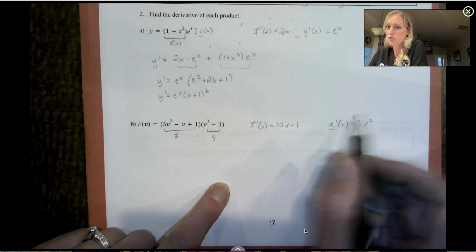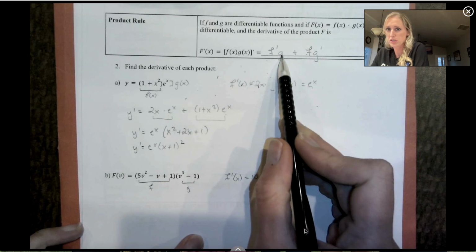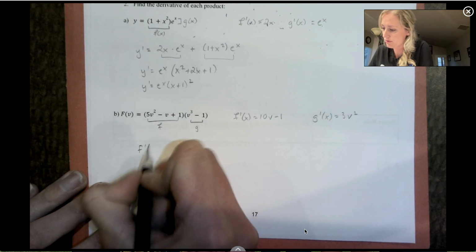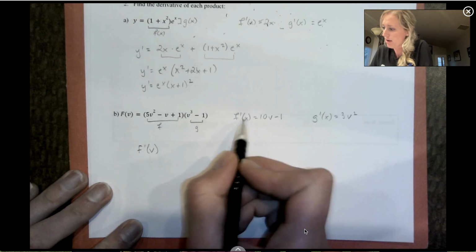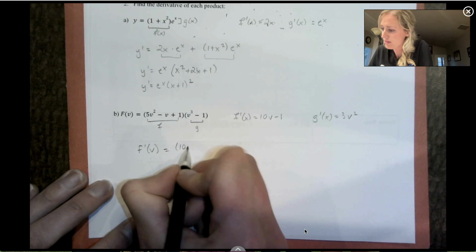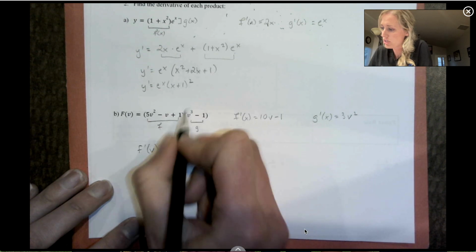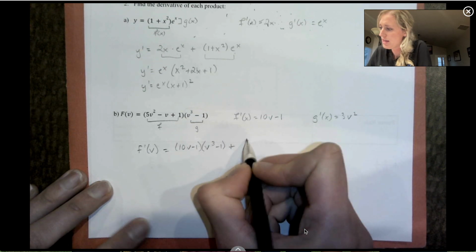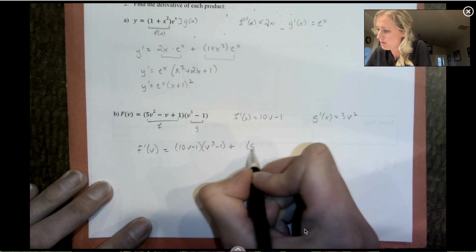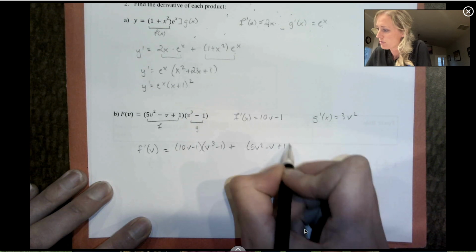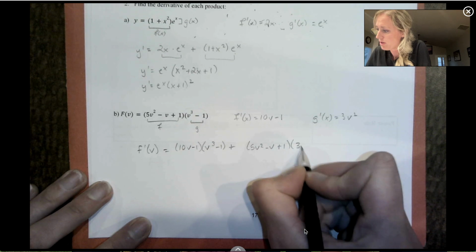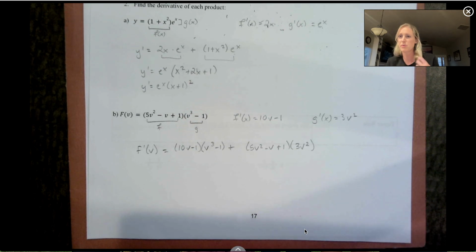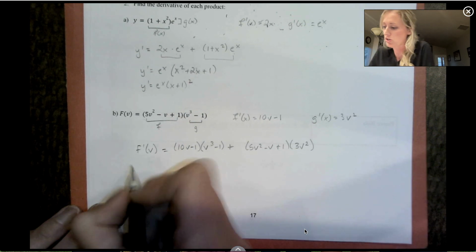Okay, so I'm going to again use my product rule: F prime G plus F G prime. So F prime, we're finding the derivative of capital F here. F prime is 10v minus 1, times G, there's my original G, v cubed minus 1, plus F, here's the original F function, times G prime, and G prime was right there. So same thing, you can leave it just like this, or we can simplify further. Again, depending on what we're asked to do later, sometimes the simplified expression is more useful.